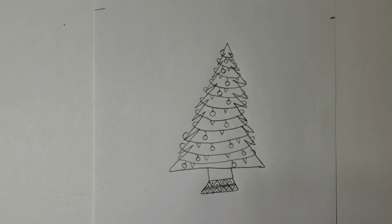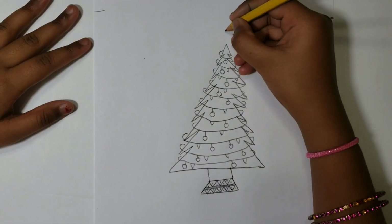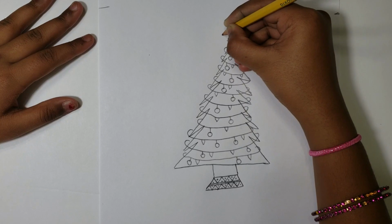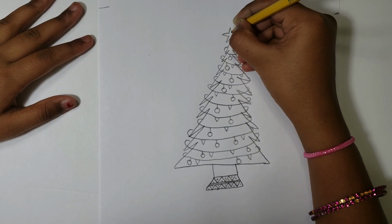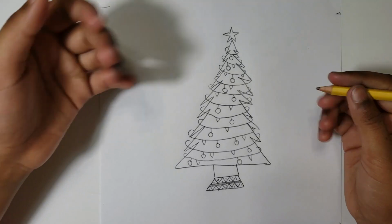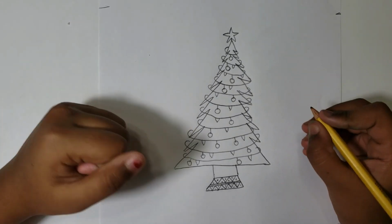Okay, now let's draw the guest of honor, the star. If you guys know how to draw a star, draw one on top of the Christmas tree. It doesn't need to be touching because what we're gonna do is draw a line that connects it. Okay, now we have the star. Now we're gonna draw the presents.